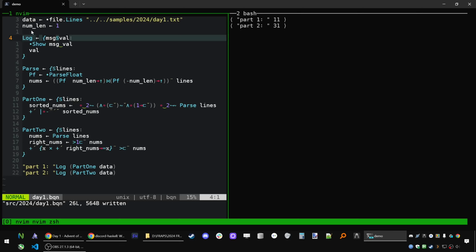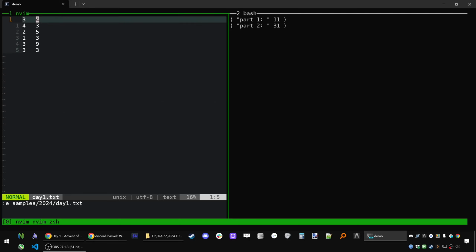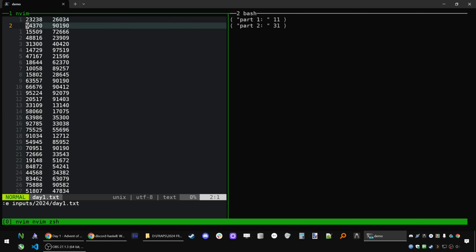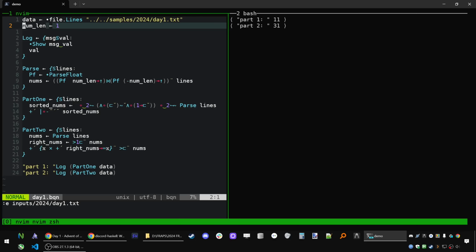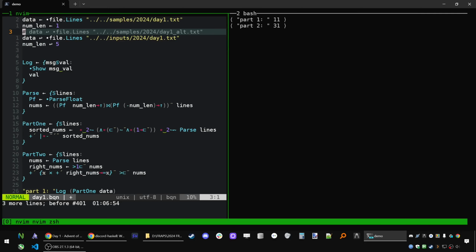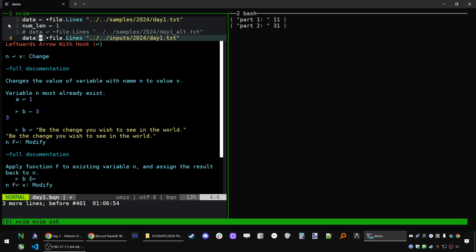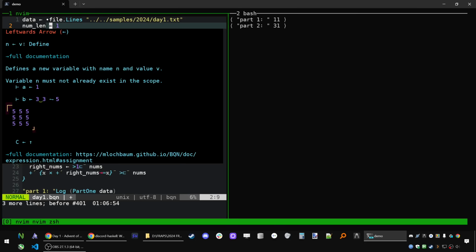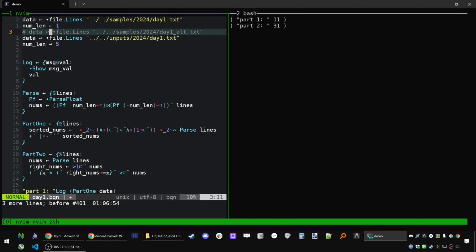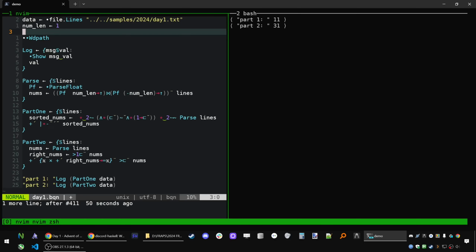Then I also mark down the number length. If I open my sample, there you are, we can just see the numbers are one length or whatever. Whereas if I do inputs, it should be 5. There you go, it's 5, which is nice. So I hard coded that. In the old version, I do have the inputs and their own num length defined. I'm using this character to redefine, which means change, whereas this one just means assign or define. There you are. So let's go back to where I was.